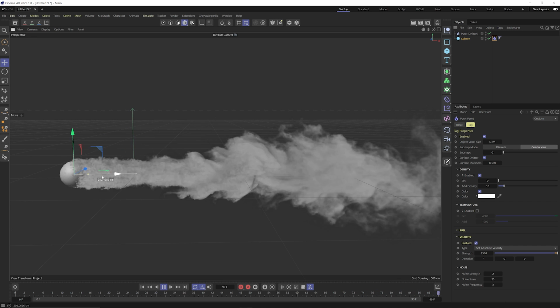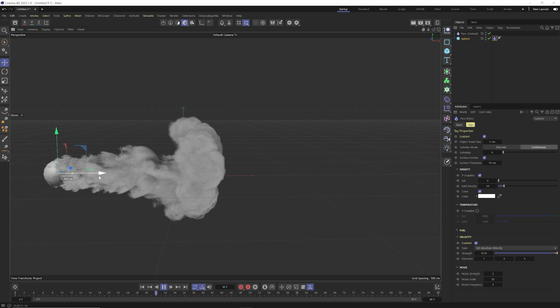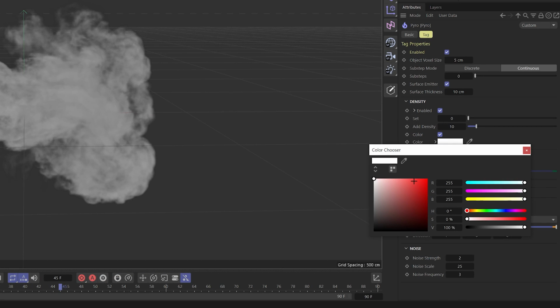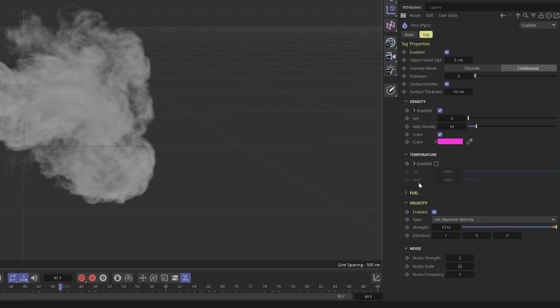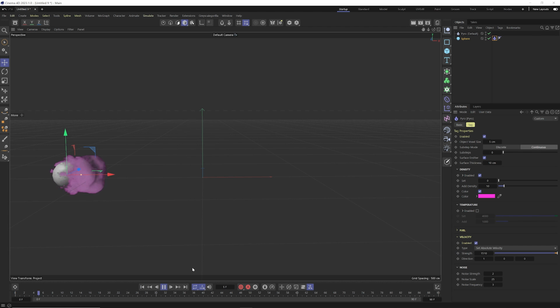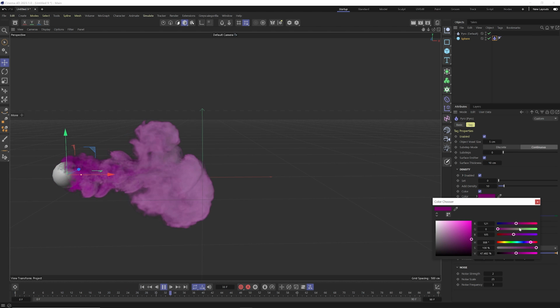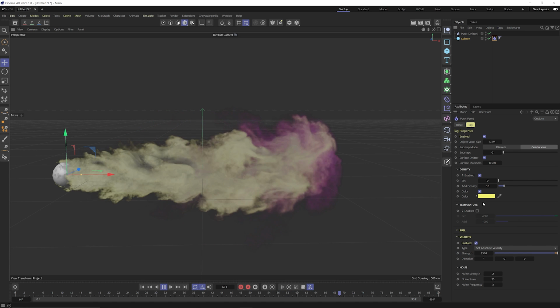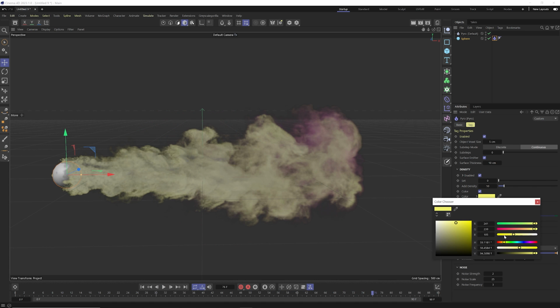Let's actually move this sphere over here. And the cool thing about the density here is we can actually choose a set color. So maybe we want to get a little stylized here, maybe a little obnoxious pink for this color. Cool thing too is you can actually animate the color as well. If you want to change that to yellow, you can see how that kind of mixes. So let's go back to pink, obnoxious pink, very bright.